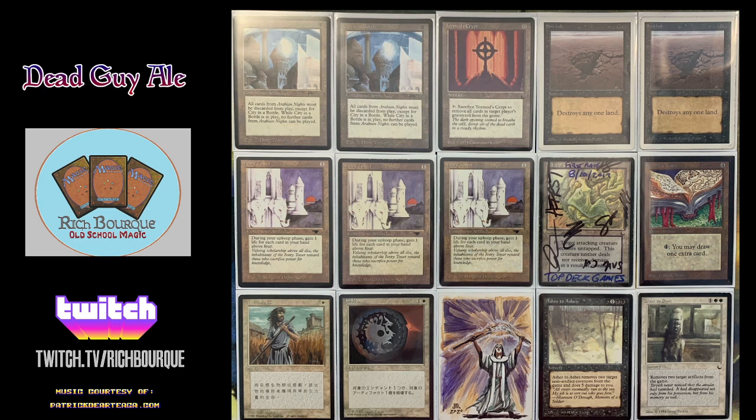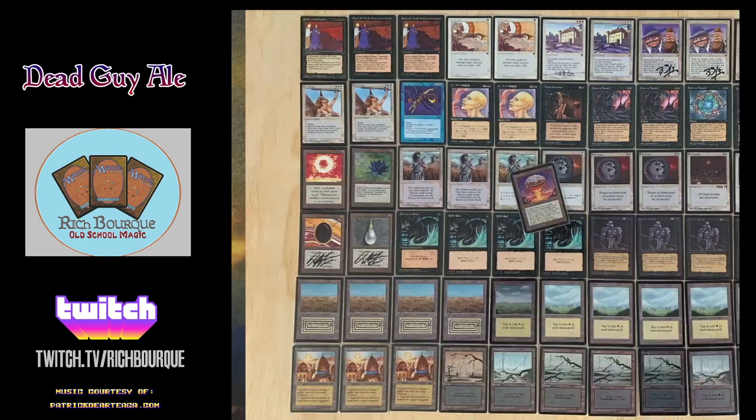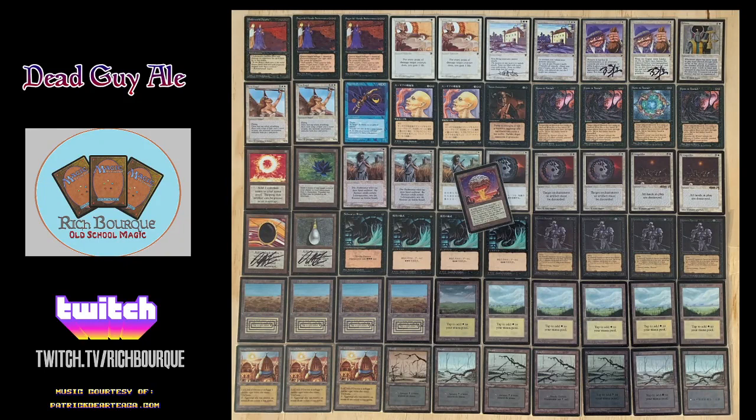Sinkholes in case I have to deal with problematic lands and I don't want to wait for an Armageddon. And then one copy of Jayemdae Tome if I feel that I'm playing against a deck where I need to draw more cards and that the games might be a little bit more grindy, then Jayemdae Tome is going to come in. I actually did sideboard it in that game. So back to the main deck. Yes, I was very fortunate to draw both copies of Armageddon.